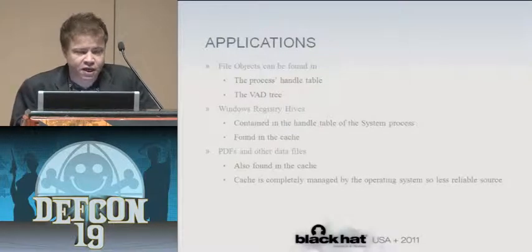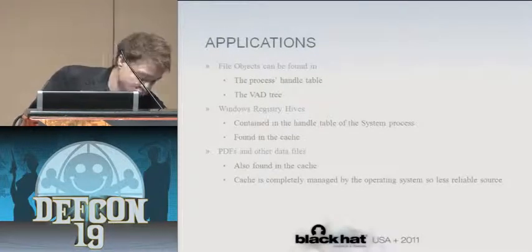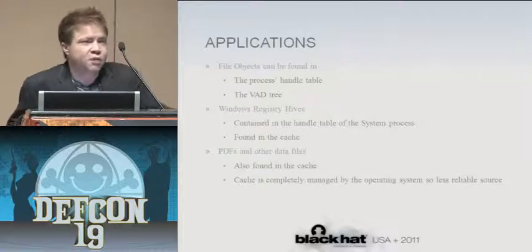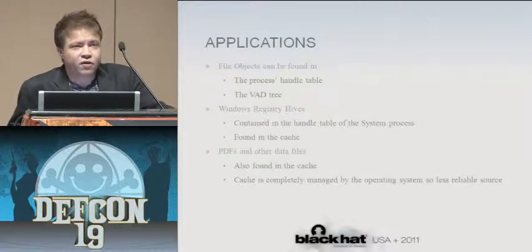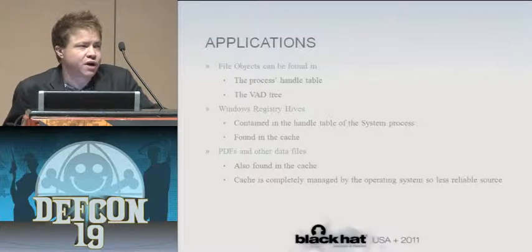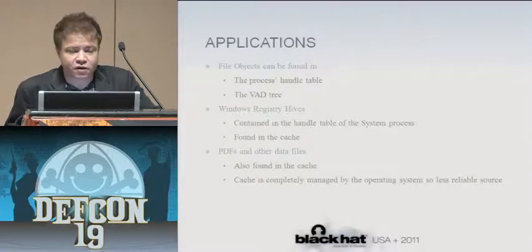So let's talk about some of the applications of this technology. In the past, most of the tools, I believe all the tools that are freely available, will parse the VAD tree in order to do process reconstitution. But since we care about some data that's in the file system or in the file cache, we should probably also parse the handle table. So we're going to parse the handle table, we're going to parse the VAD tree, and then we're going to parse the file objects that we find.